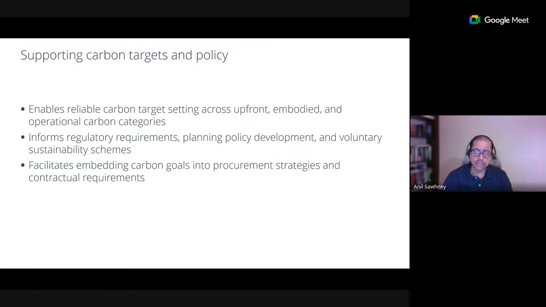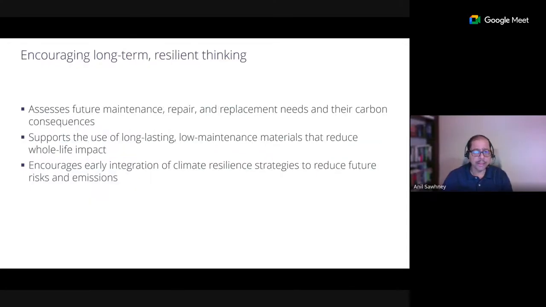If you are in Vancouver, for example, they have set their own targets. If you're in Toronto, there are targets set. In many other places in Europe also, there are targets being set. If you're an office building, you're given a limit or a target for emissions from your projects and assets. Without doing WLCA, it is really not possible to undertake these kinds of targets and policies and limits.